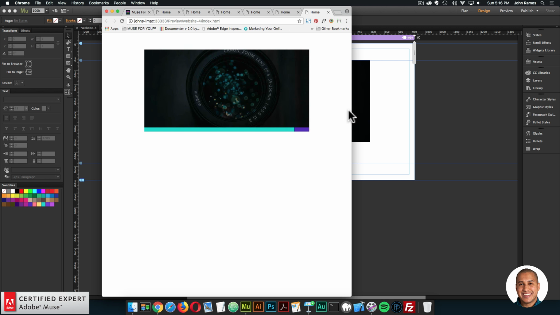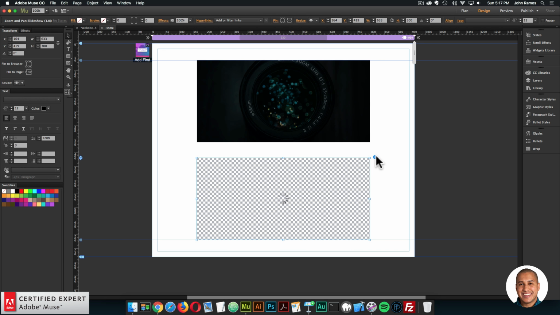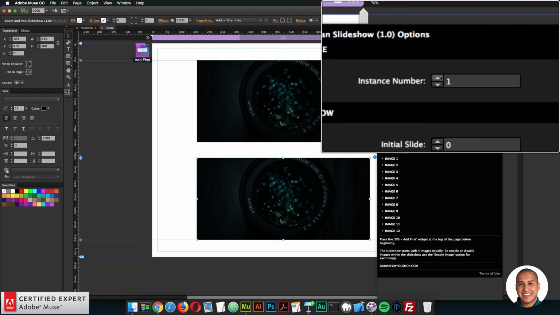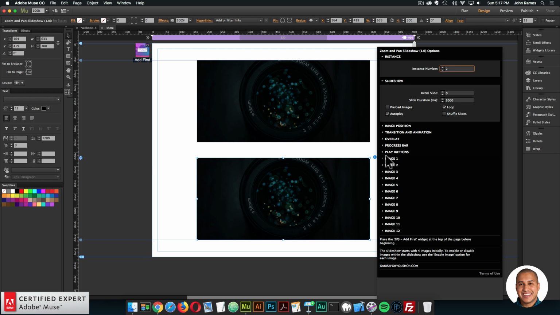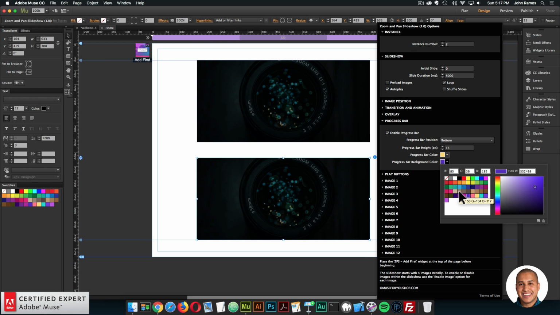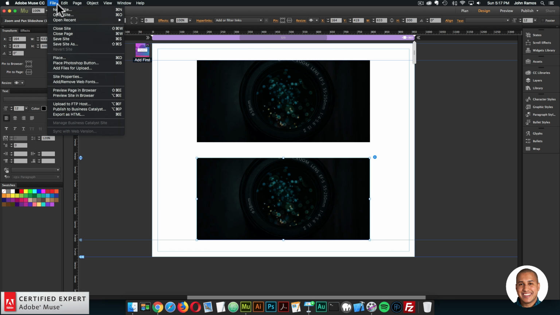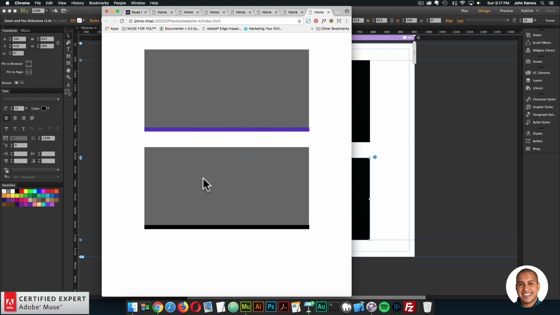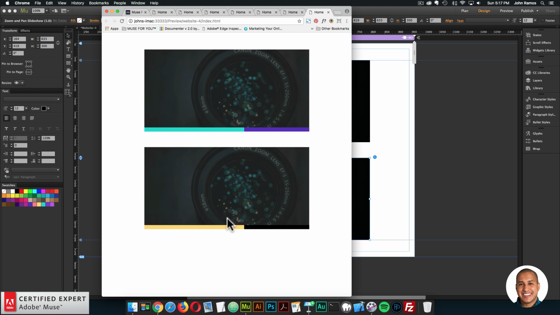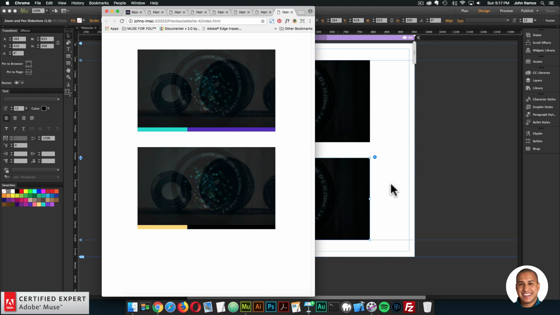Looks good. And you can have custom colors for multiple instances. So if I had 2 slideshows, I could just change the instance number right up here, the first option, and then I could have custom settings for each slideshow, and go to the progress bar and change the colors, just like that. So we'll notice they'll have the same images because I just copied them, but you notice they have different colors for the progress bar. All right, and they're both responsive in width because that's what I set it to.